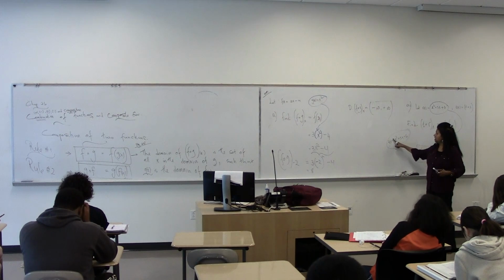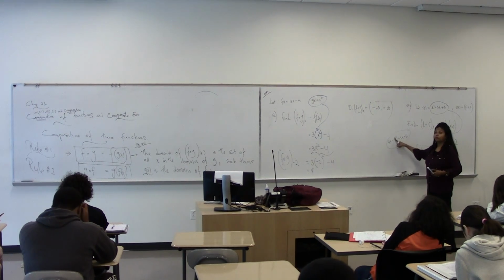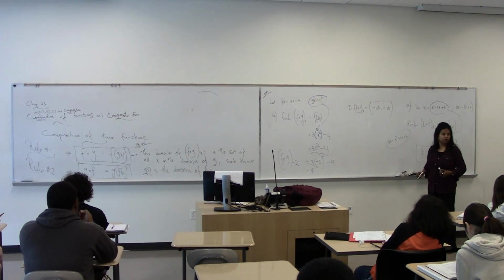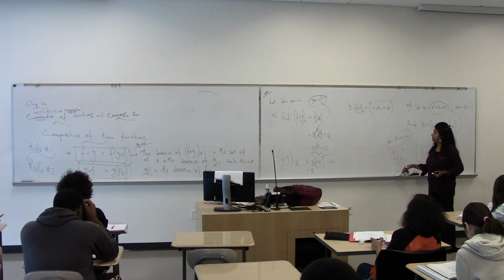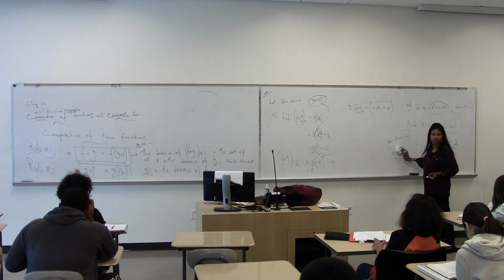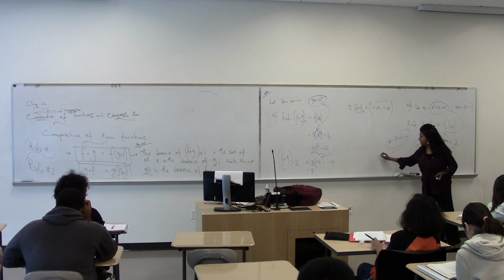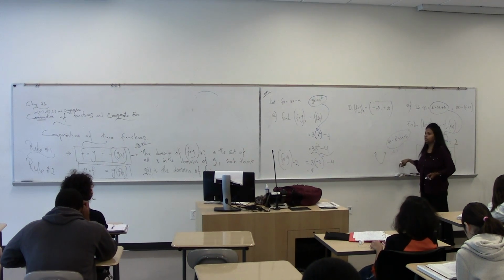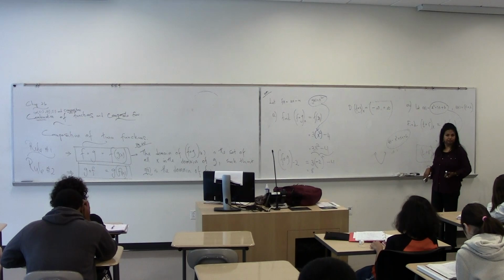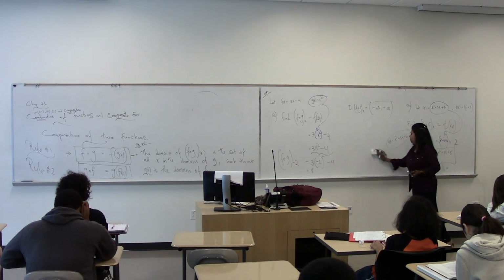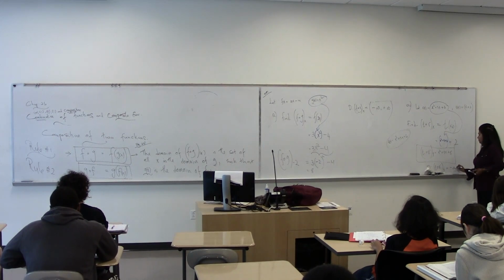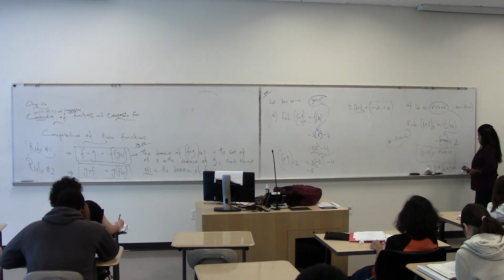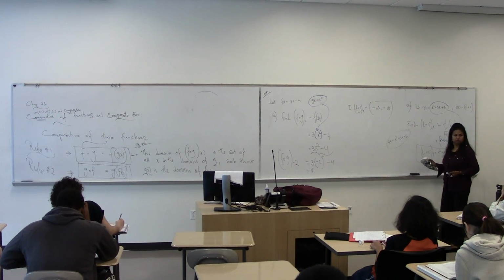So now we know this is a parabola going upward. We don't have to know the graph. What's the domain of this? The domain is all real numbers, right? You see the parabola going upward like this. So we know the domain of this is negative infinity to positive infinity.